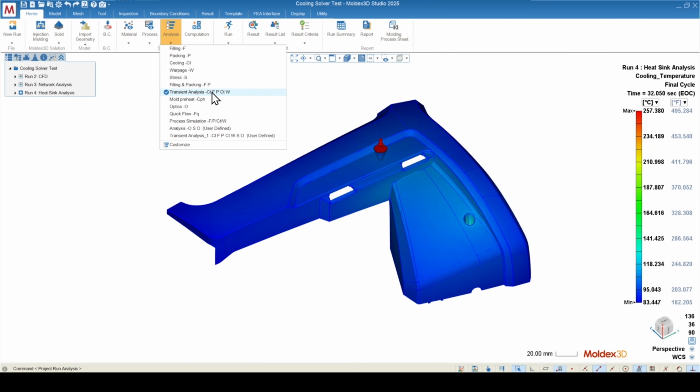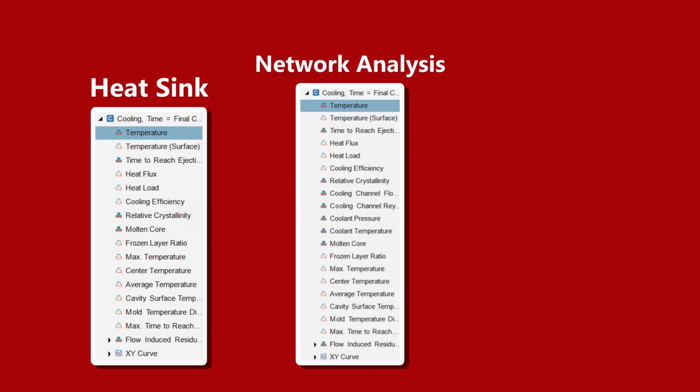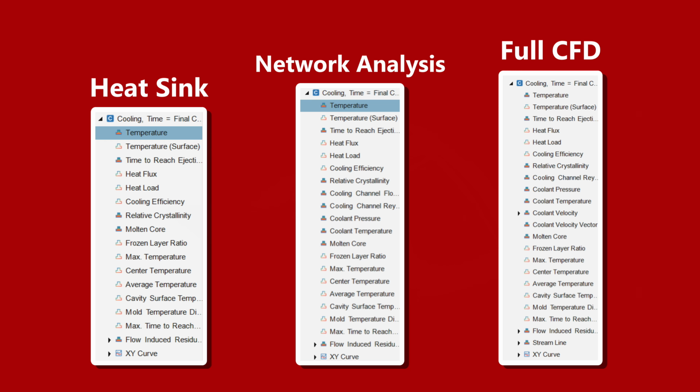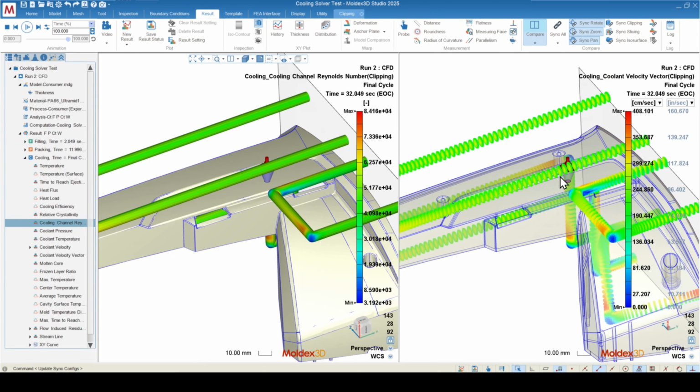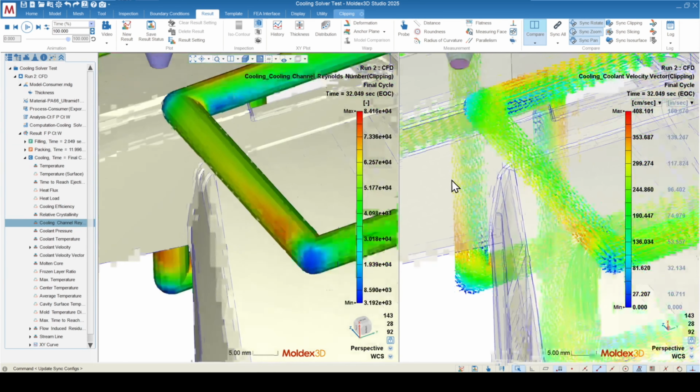When you run a transient cooling analysis in Moldex3D, or a CT analysis, there are three options at your disposal for what the outputs of the simulation are going to be. I get a lot of questions around these options about whether they will affect the results and what information is actually given by each of them. So in today's advanced tips and tricks, we're taking a closer look at the different cooling analysis computation styles.